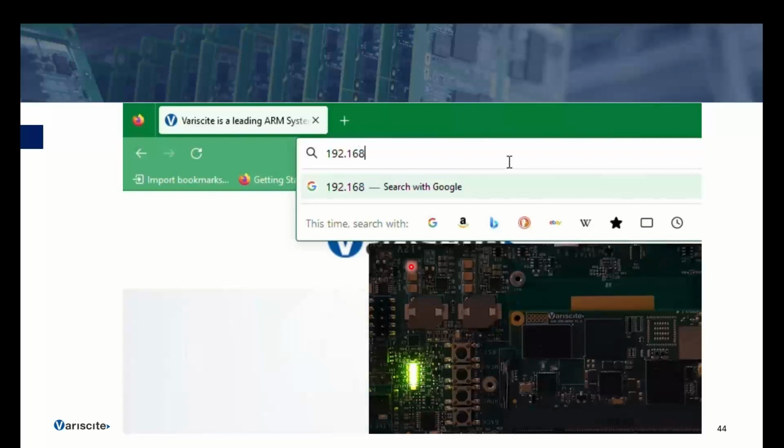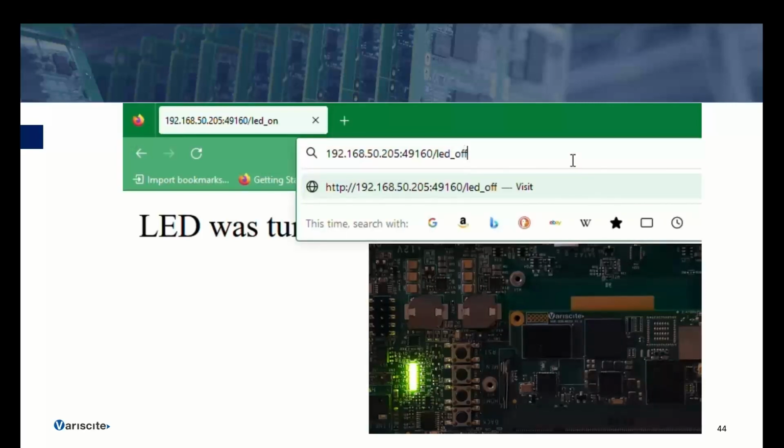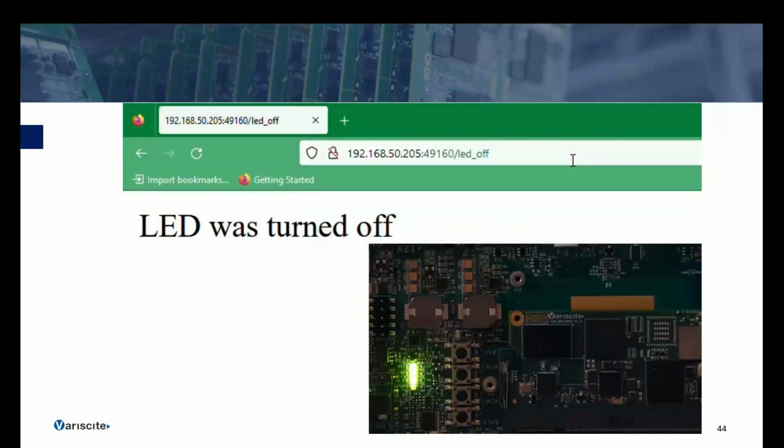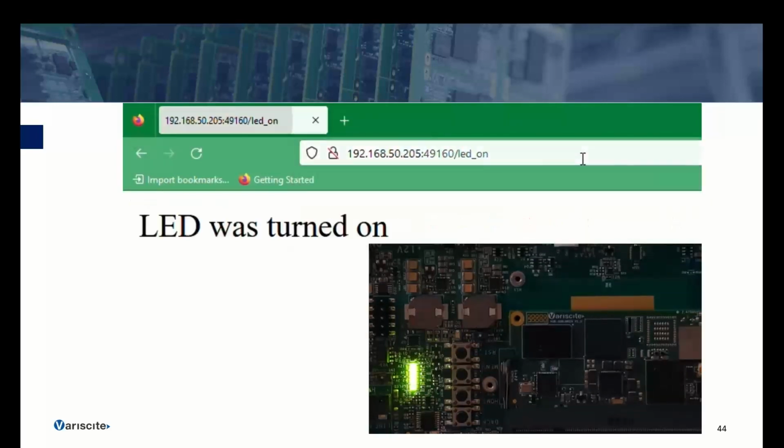So I've brought up right here a picture-in-picture view, so you'll want to watch down here. It's kind of hard because of the contrast, because we have these power LEDs that are already on, but this LED at the bottom is actually off. So we're going to go to my board IP, the port, LED on. And we can see that the LED comes on and we get the response from Node.js: LED was turned on. Then we're going to turn LED off, and we can see the LED here went off. And it's going to repeat this one more time in case anyone missed it. There we go.